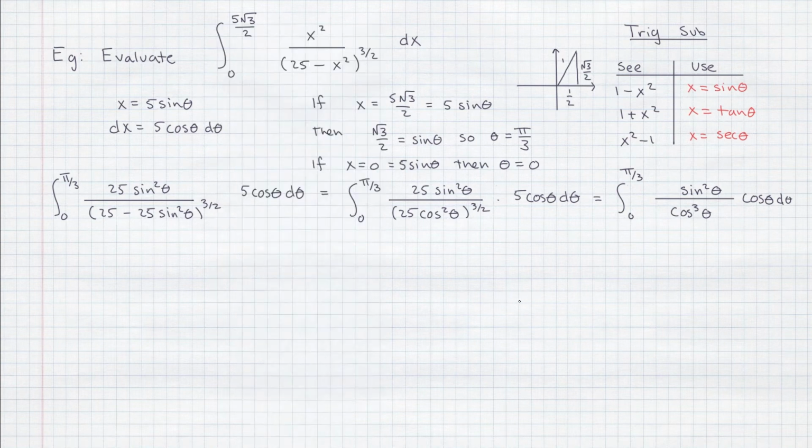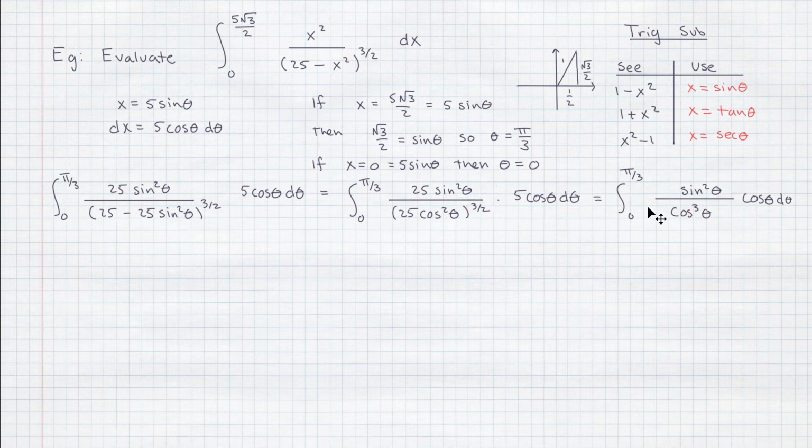Okay, this is kind of fun here. So what happened next was I factored out the 25 and then I had 1 minus sine squared theta. So I plugged that in right there. 1 minus sine squared theta, I made a cosine squared theta. And now I'm just doing this 3/2 power business here. When I put this 3/2 power on the cosine squared, I have cosine squared to the 3 over 2. So that's how I got a cosine cubed.